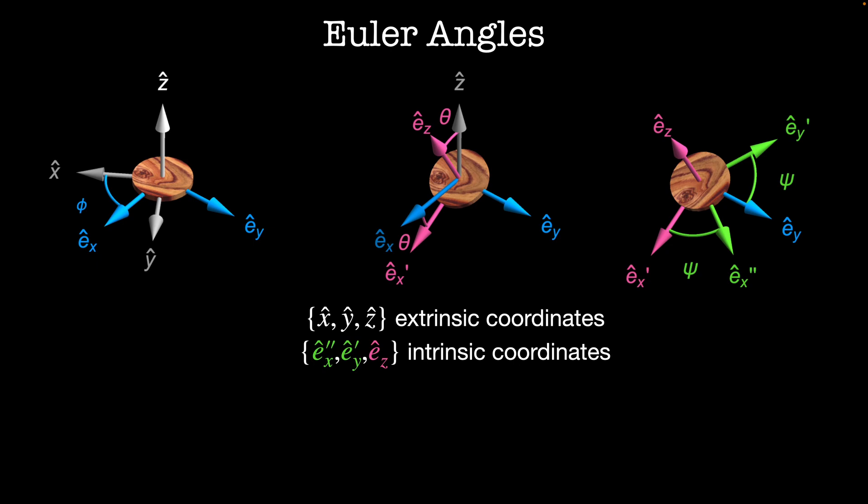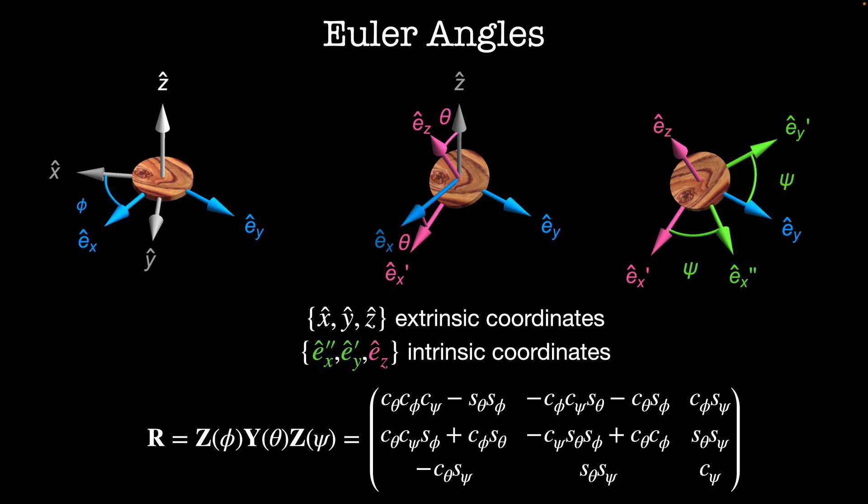Then we work out the new vector EZ and work out the rotation matrix for a rotation by psi in the EZ direction. And all of that's quite a pain. The other way to think about this is to think about the body coordinates.